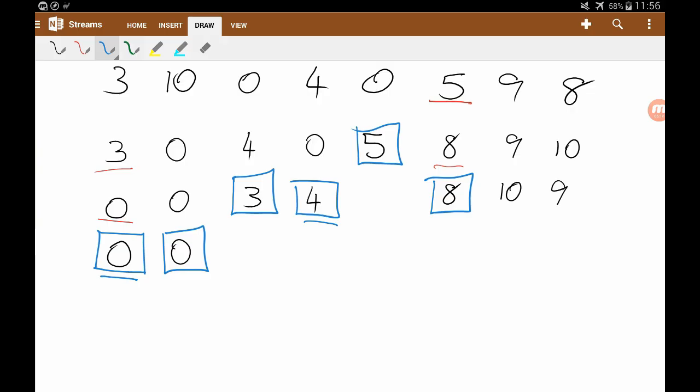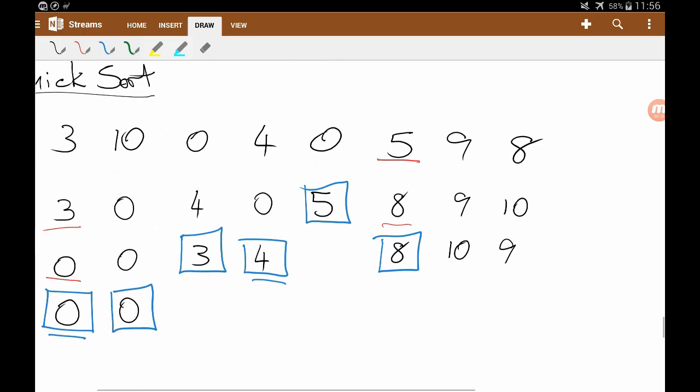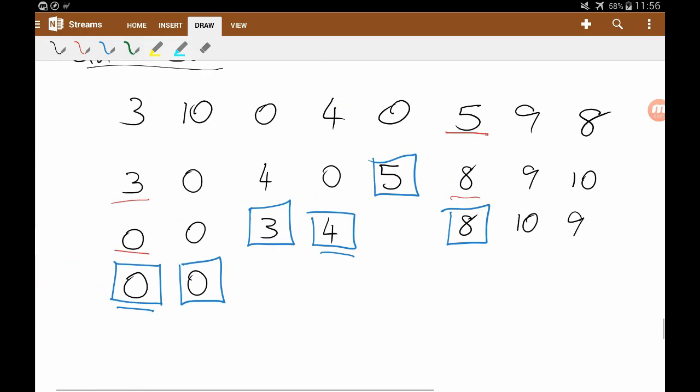We then recursively sort the left, but we see that the left is an empty list. Because it's an empty list, there's nothing to do. We recursively sort the right, and so we pick a pivot. In this case, let's say we pick 10, and we loop through all the numbers and decide whether they go left or right. We see the number 9. 9 is less than 10, and so it must go left.